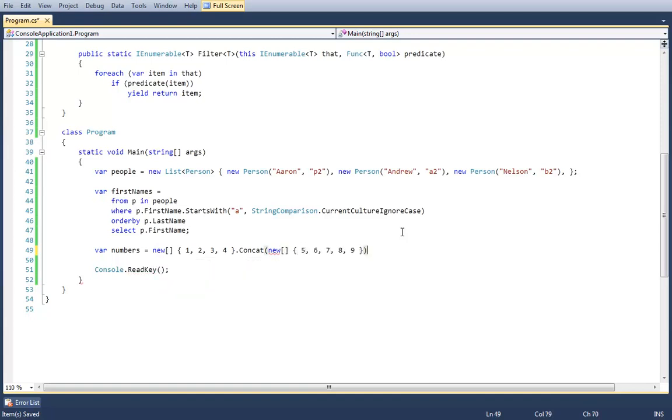Notice how what I'm doing here is returning a new enumerable, but this enumerable is not an array or a mutable thing. It is simply an enumerable that will enumerate this array, and then once it's done enumerating this array, it'll enumerate this array. It's chaining the two arrays together, but it's not actually mutating them. LINQ is entirely non-destructive.